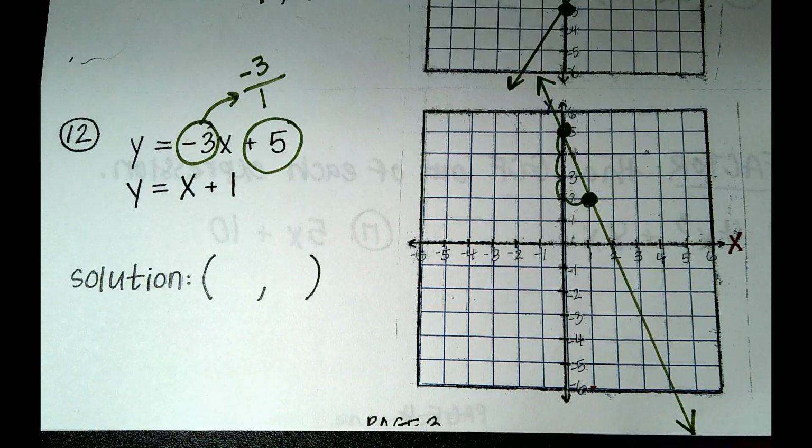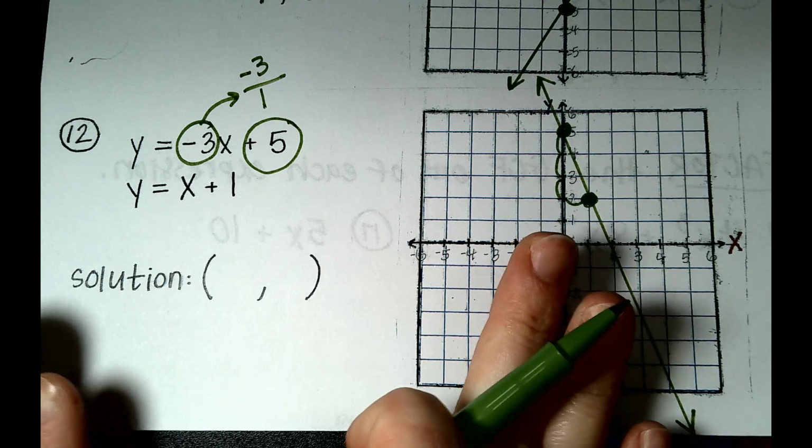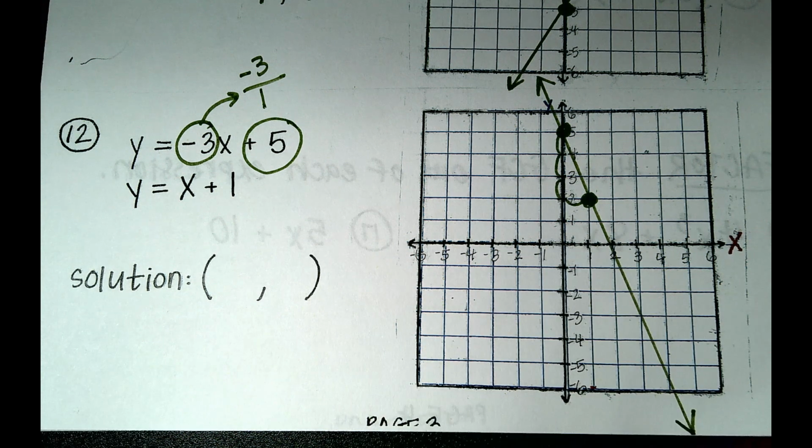Okay. This is for me. Should we be drawing the lines like outside of the graph like that every time? You don't have to. I think it's just a force of habit for me. It's always a good idea, especially if there are multiple lines, just in case they cross really far away. You know what I mean?